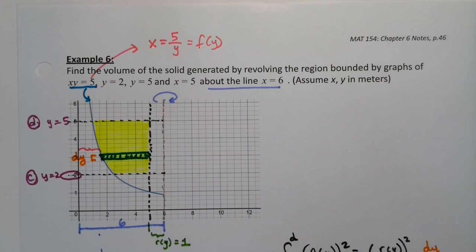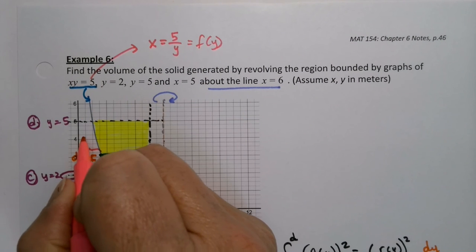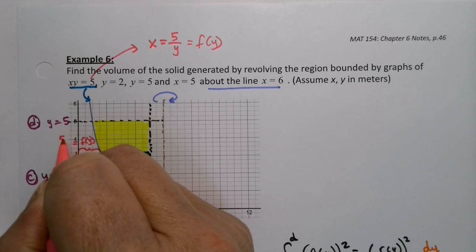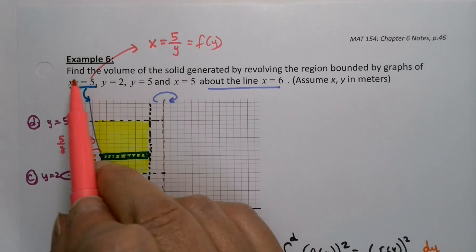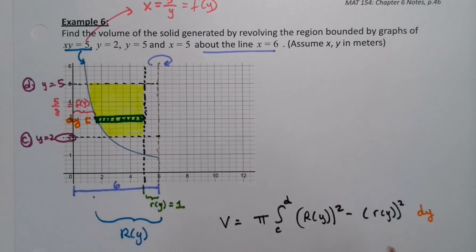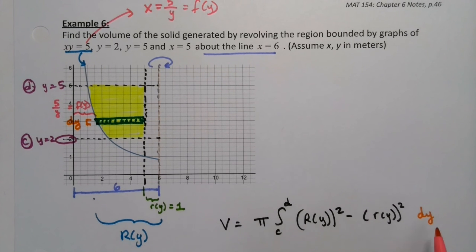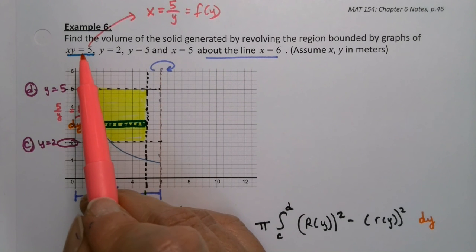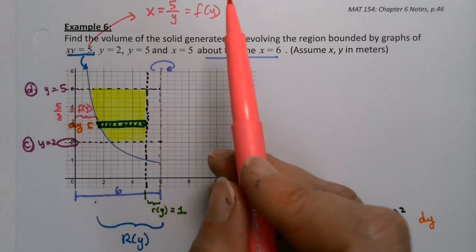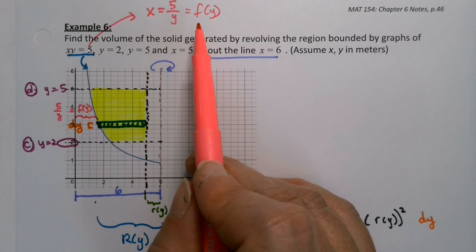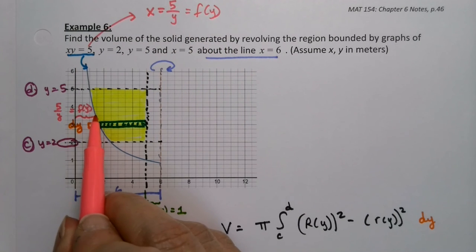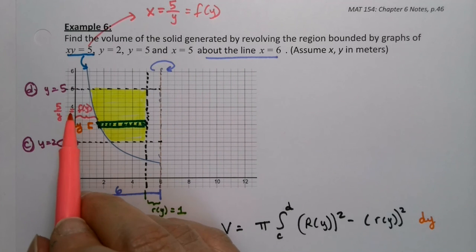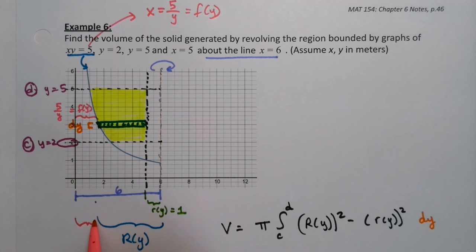It's not r of y. It's not the radius. It's this piece. So this is f of y. It's 5 over y. Now, why did I say 5 over y? Why didn't I solve it for the other one? Well, because I know I want these functions to be functions in y. I know that I'm integrating with respect to y. So there's no point in solving it for y equals 5 over x. It's true, but I don't need it. What I need is 5 over y. I need this to be a function in y. But all functions are based back to the x-axis or the y-axis. In this case, since it's a function of y, it's going back to the y-axis. So this little piece right here is 5 over y, right? That's f of y.